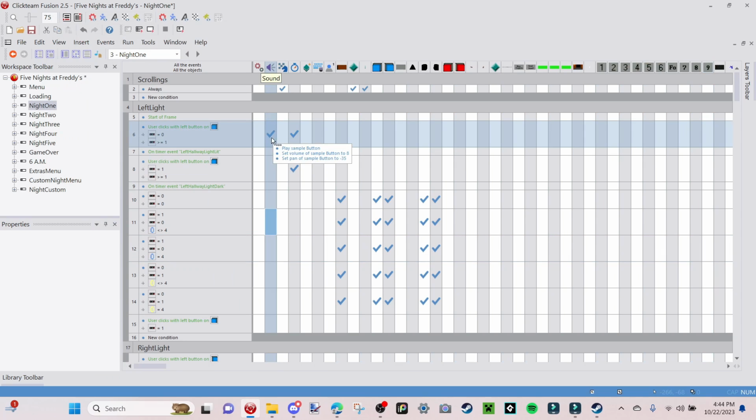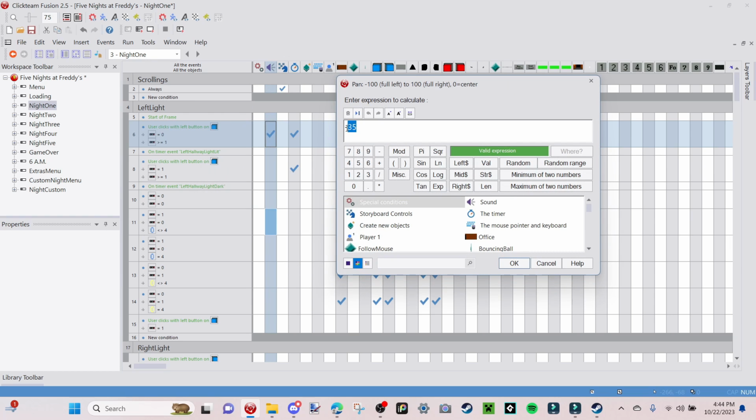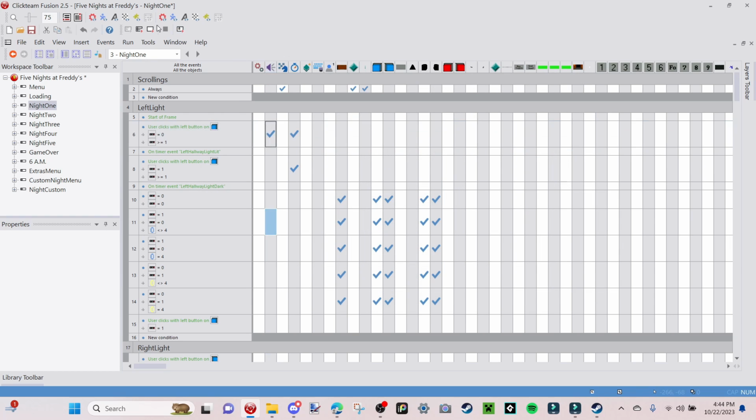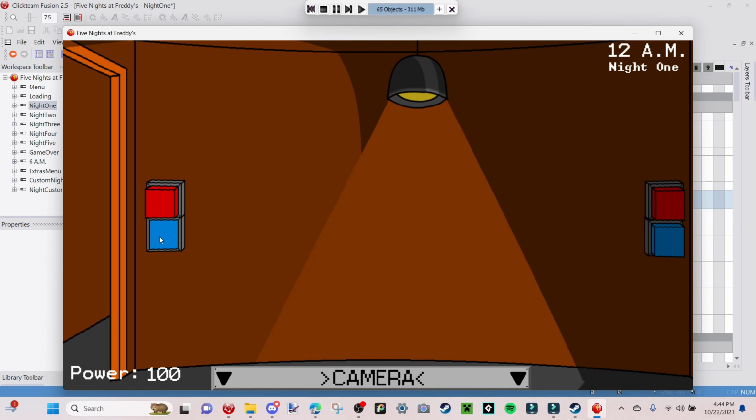So maybe I'll go back and I go right click, edit, set pan of sample, whatever your file name is, to -35. And maybe I make it -55. And I'll try that out. And then if I listen to it, okay, that's more my style. It's more to the left. It makes more sense to me, right?